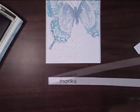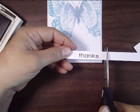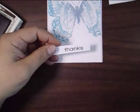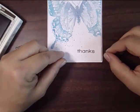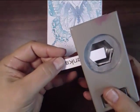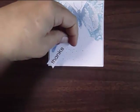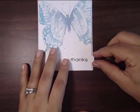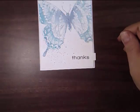So I have thanks from the Simon Says Stamp thanks set. And we're just gonna cut a banner, but I'm gonna leave enough space that I can add a few sequins. I wanted to jazz this card up a little bit. You could leave it completely plain. It works just fine, but I thought you'd enjoy seeing a card that had no sequins and one that does have sequins. So I just punched my banner using a hexagon punch, and I'm just going to get it positioned here so that I can figure out exactly how long I want it to be for my sequins.